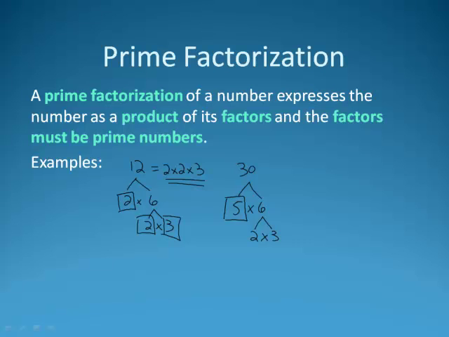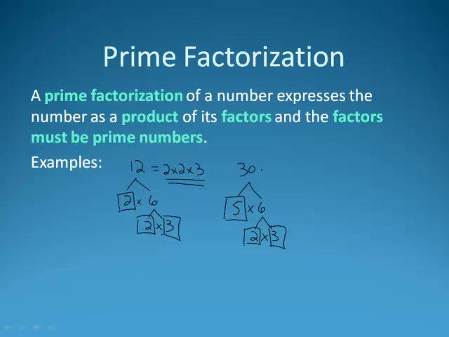Notice when we talk about prime numbers, 1 is not itself considered a prime number. So we're not interested in breaking a number down as 1 times itself. Okay? So in this case, 6 will break down to 2 times 3. Both of those numbers are prime. You can't break those down any further except with a 1 or with itself.